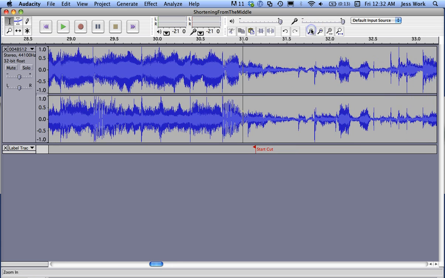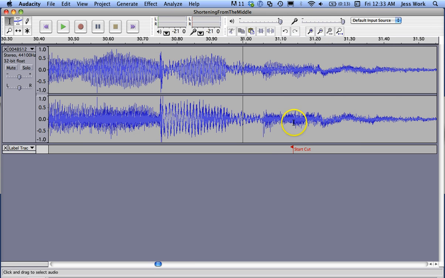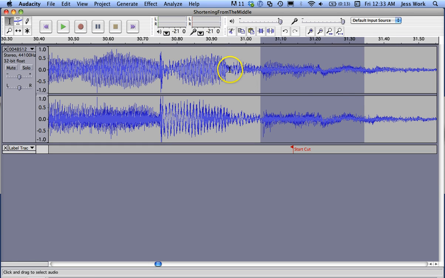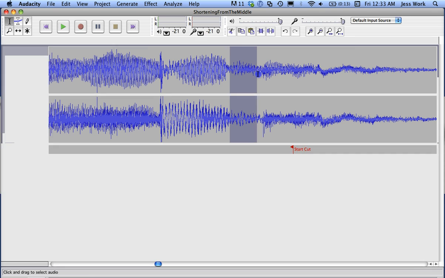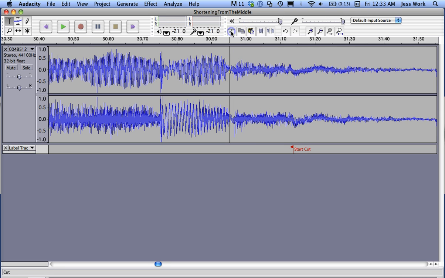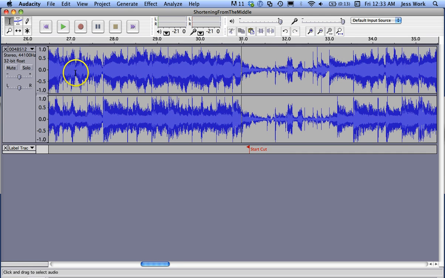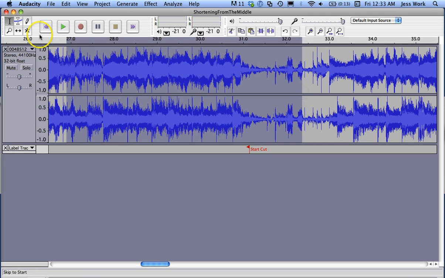So I'm going to zoom in, a little too far in. And I think that this is the beginning of her voice. Let's play that. So maybe we want to get rid of this little chunk, which is one beat. Let's cut that little chunk out. And now I think it's a beat because it's got that curve. Let's cut it out. Zoom out a little bit. Listen to a few seconds.